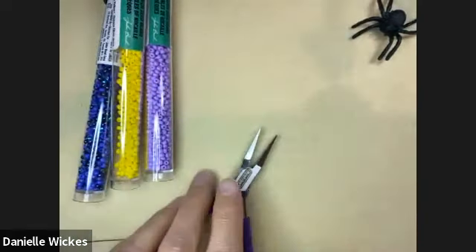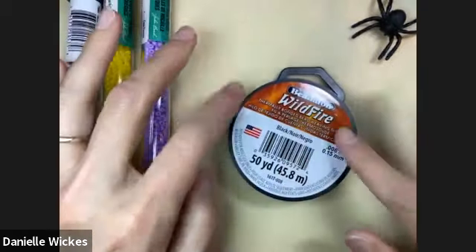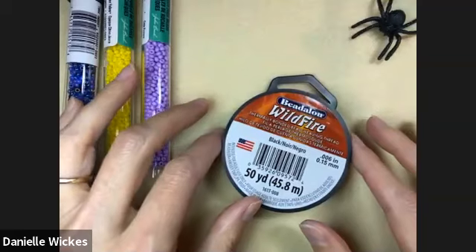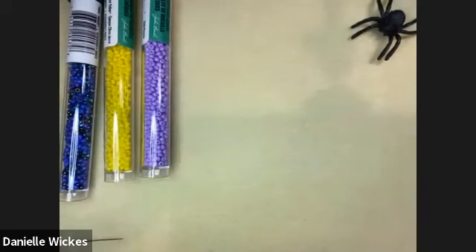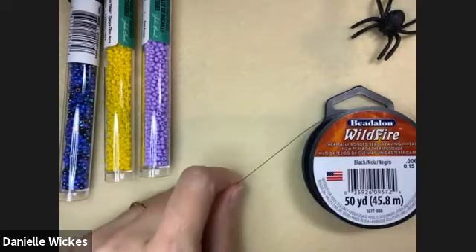The only other tools you'll want are scissors, tools for opening and closing jump rings, and something for flattening threads. I like to use square nose pliers, and bent nose pliers for my jump rings. Let's dive in — you'll need to cut about 30 inches of thread. Thirty inches is actually the perfect amount; you'll leave about a seven-inch tail at the beginning, which is roughly one arm's length.